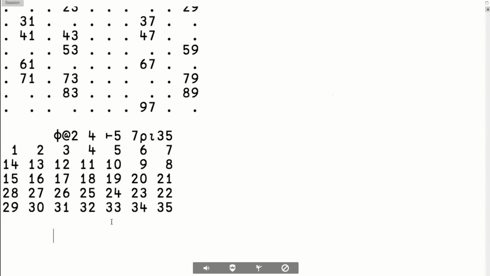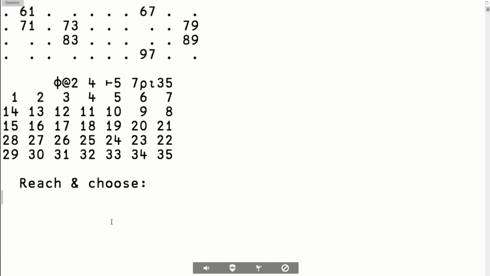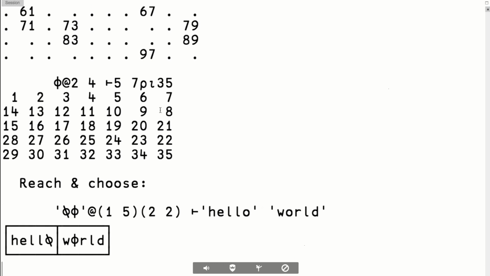Moving on from boustrophedon. Okay, reach and choose. Dyalog has this. The at operator is implemented in terms of indexed and modified index assignment. Under the covers, it initially uses that mechanism, and therefore we have reach and choose indexing available. With a numeric array, if it's simple, then it's selecting major cells. But if the index is nested, then it uses the equivalent of reach and choose indexing. So this is a reach indexing.